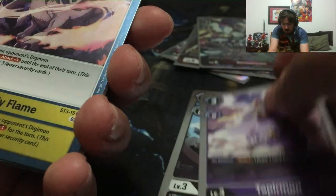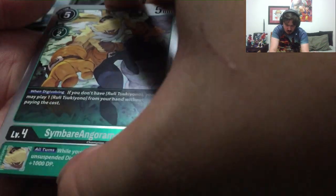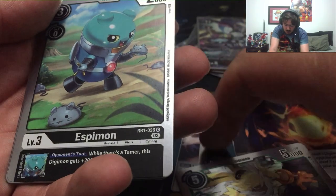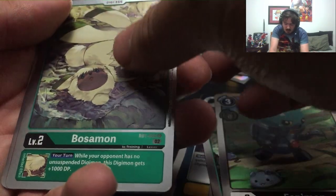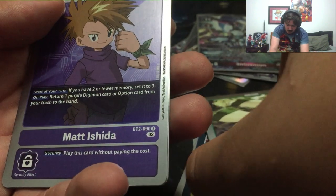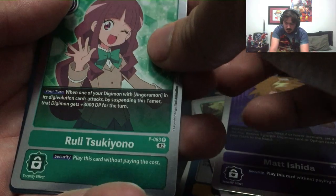Saikamon, Toyagumon, Tappermon, Holy Flame again, Labramon again, Ultimate Flare. Pretty sure there's a joke there somewhere. Saber Aimberg Agumon. I don't even know how to say that. Espeomon. Bosomon again. I thought that was his name. Oh no, that's the baby. And then there's the rookie next to it. Okay. Matt Ishida, Rilu Tisuka, and Blue Memory Boost.